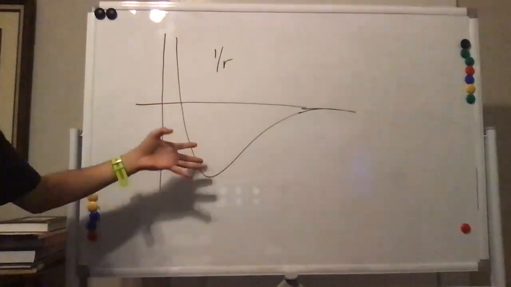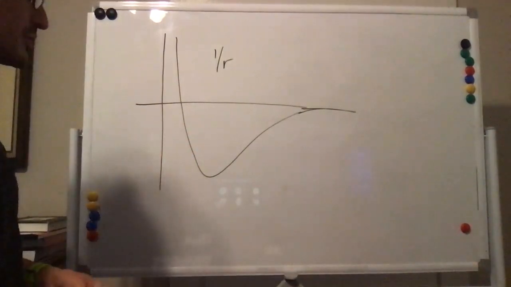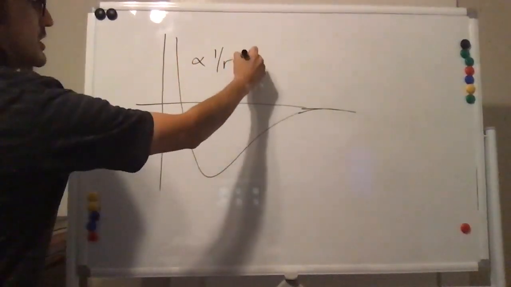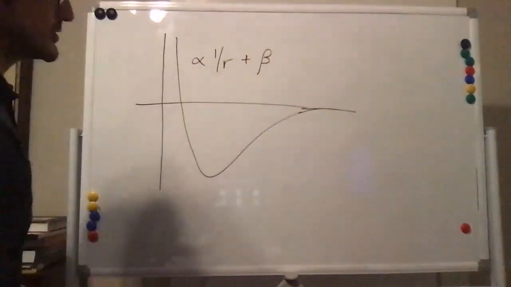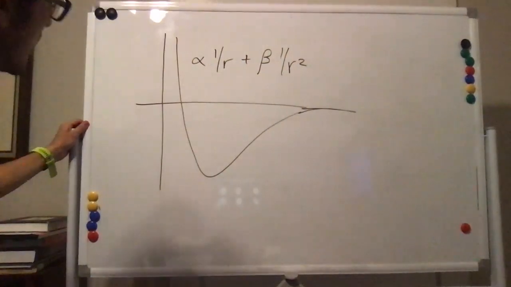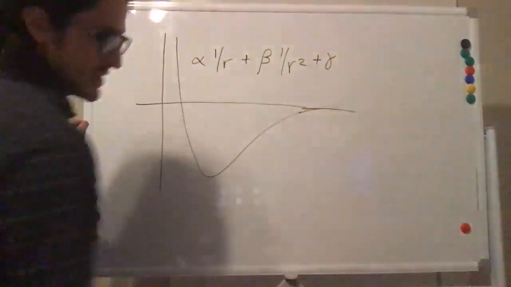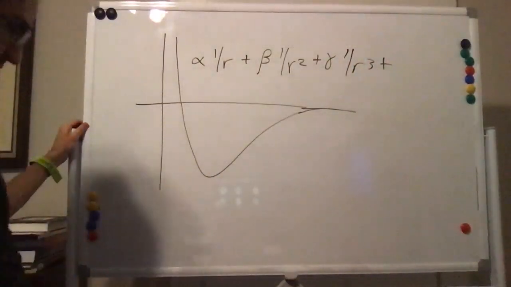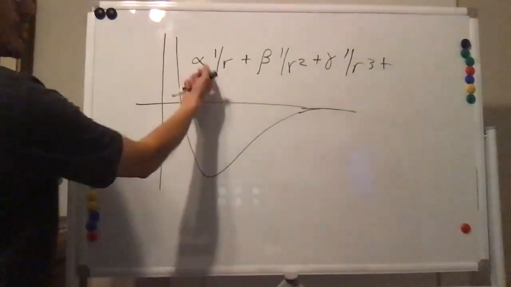So, you can think about it as a Taylor expansion. I guess it's a different kind of expansion. Well, the first term is the monopole, right? What is the second term? The dipole. And what is the dependence? It's 1 over r squared. And then? And then the quadrupole. And what is the dependence? That's 1 over r cubed. And then, and so on, right? So the next one will be, which one? I think it's the octupole, I don't know. Yes, that's right. So you go 1, 2, 4, 8, and so on.